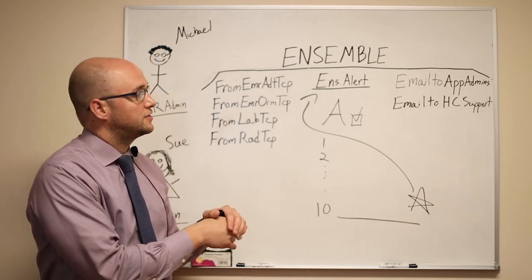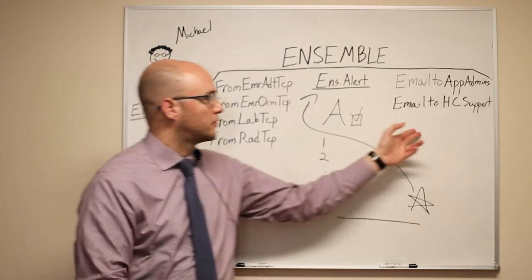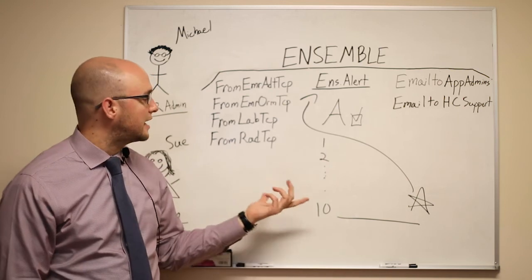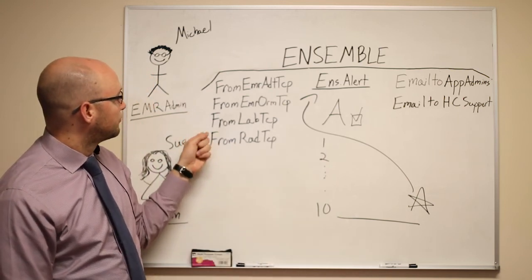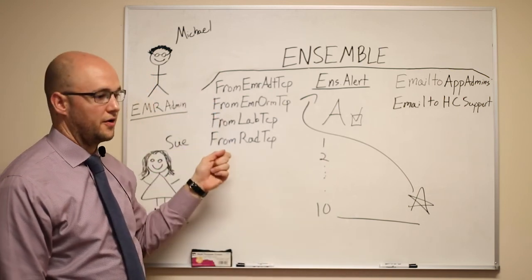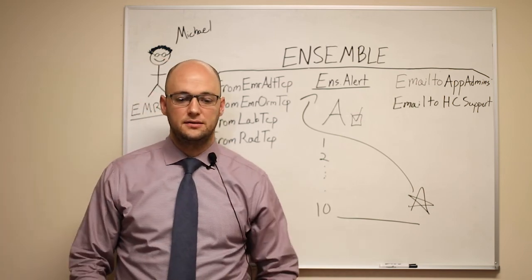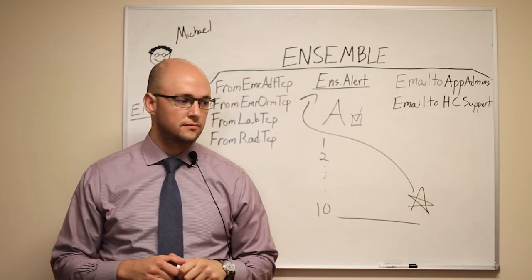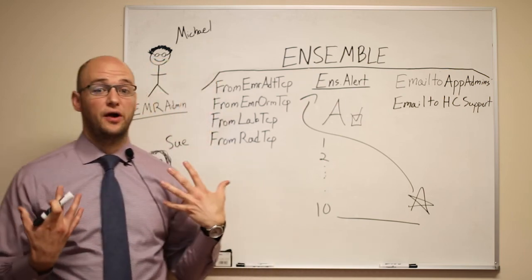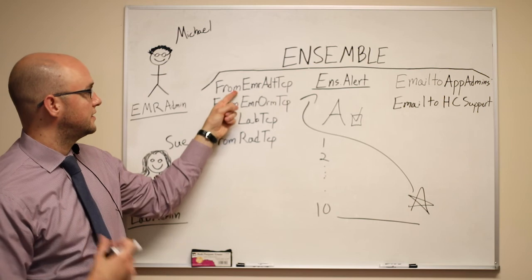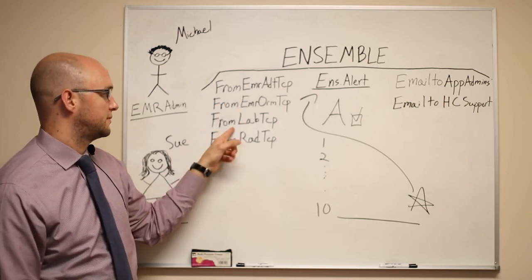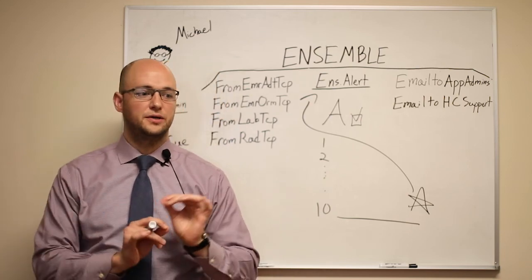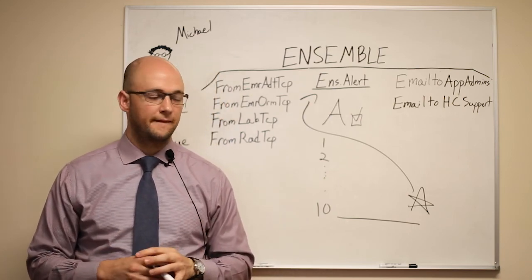Some organizations take advantage of that. Some say, no, we don't need Ensemble to do it, we're just going to send messages to some other issue tracking system. But alert groups are a setting that basically make components related to one another, and then they're used in the managed alerts. So in this case, Michael Brady might be responsible for these components, Sue O'Leary might be responsible for the lab, and so on. It's just a way to tie components together with managed alerts.